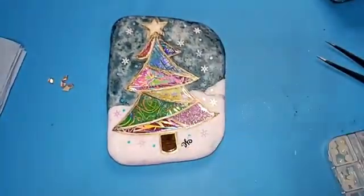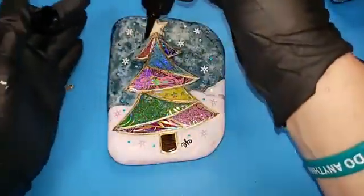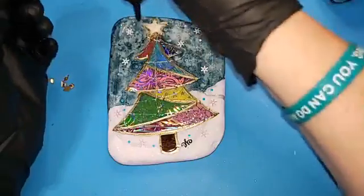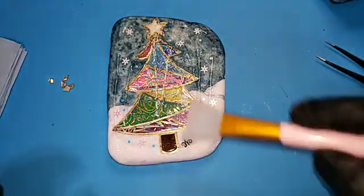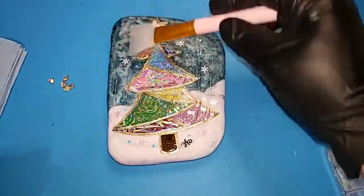Okay. Here we go. I'm going to do resin. I thought I was going to do top coat, but I'm going to do resin. This is Jade Diction, my latest resin diction. So cool. It cures faster. I like it. And it's okay if they move around. We'll just scoop them back into place.